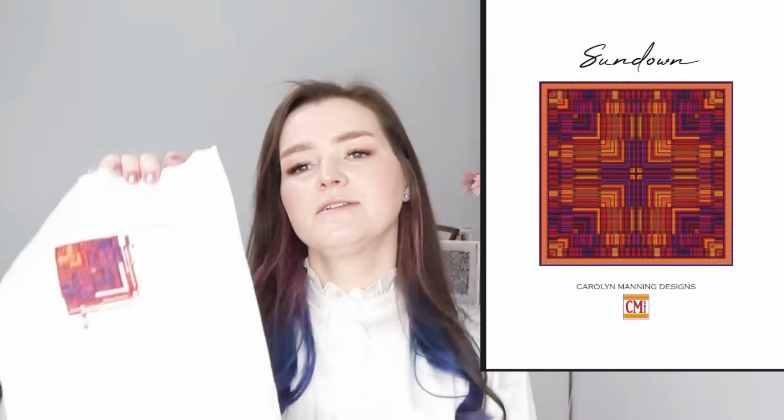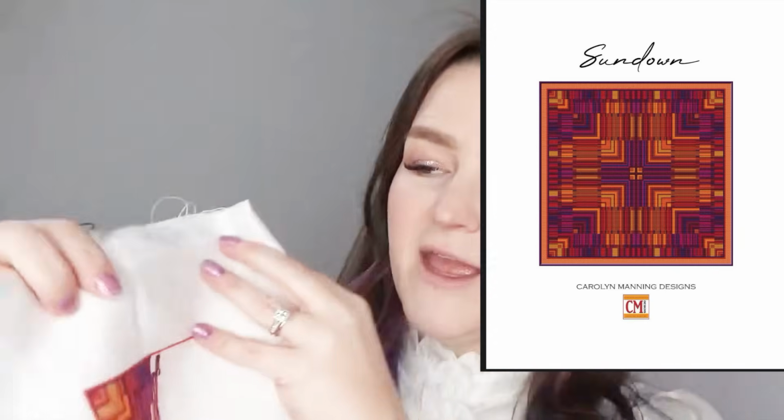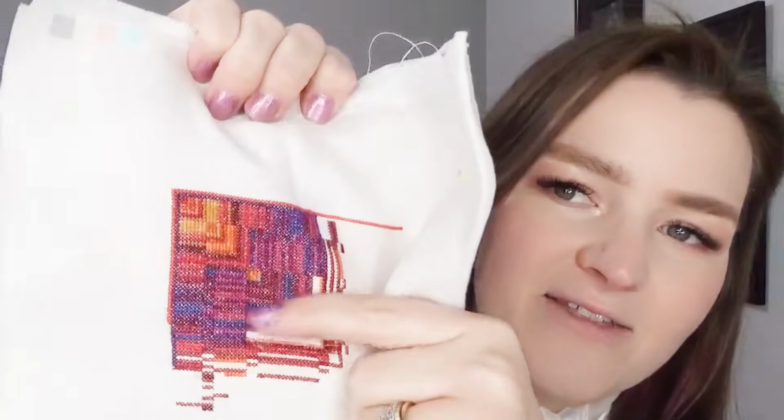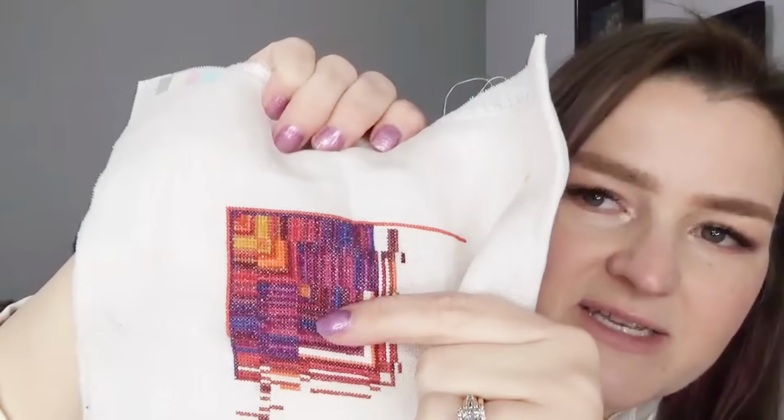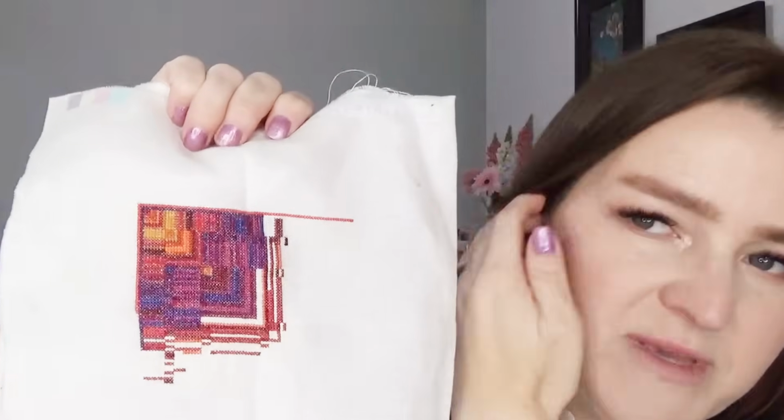Okay, scoop. On February 5th of 2023, I started my first Carolyn Manning. Shortly after falling in love with her design, I have many Carolyn Manning patterns, and I had been holding off starting a new one until I finished this one, until I recently changed my mind. So this is Sundown from Carolyn Manning. I'm stitching this on a piece of Fabric and Flare stone. I think this is the last thing I started on it, and it will be the last thing I start on it. It's particularly not that great in combination with DMCs on a full coverage piece.